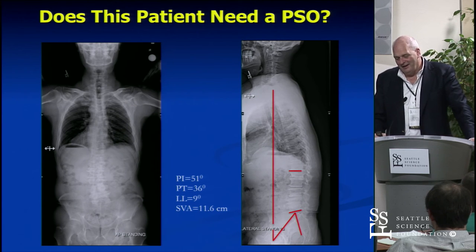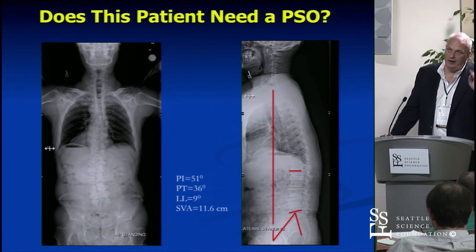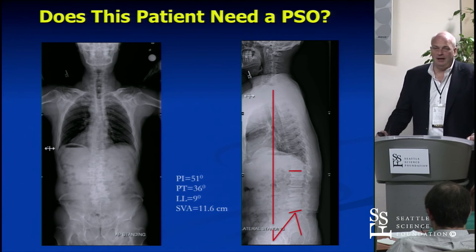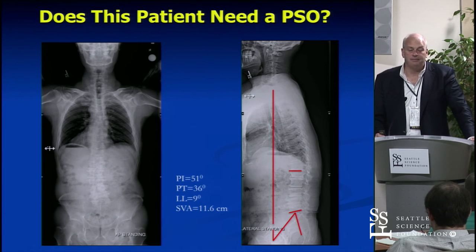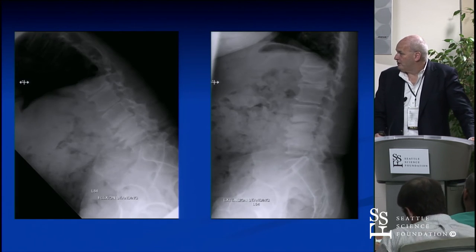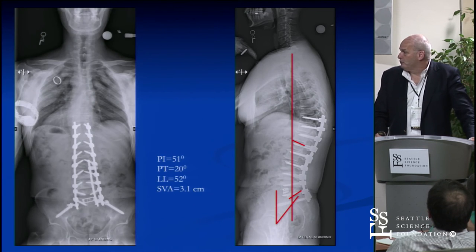This is a son of an orthopedic surgeon in an academic place. He's actually an oral surgeon and came in and just couldn't stand up anymore. We tried all sorts of stuff, and he was sent to me for a second or third opinion. The two previous doctors told him that he needed to have a PSO done, and so I saw him and got the various evaluation. This is him supine. And this is what I did.